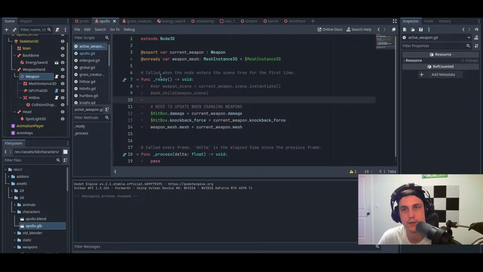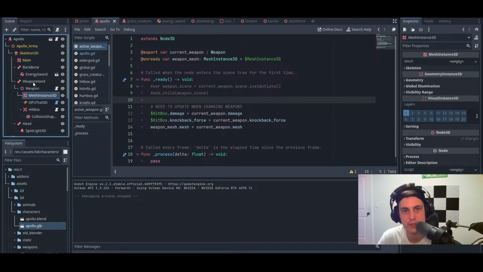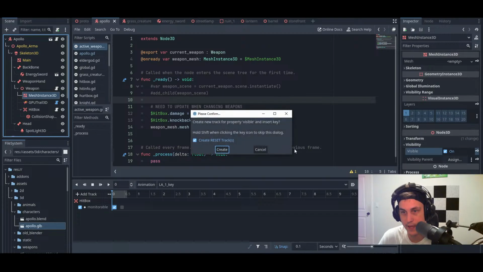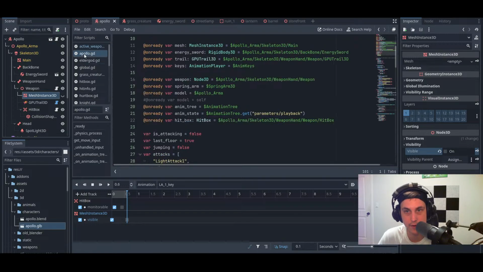Weapon mesh. Okay, we could do that. Weapon mesh. Or actually, we can just grab this. We can do animation. Go right here. We can do keyframe that. Keyframe that.